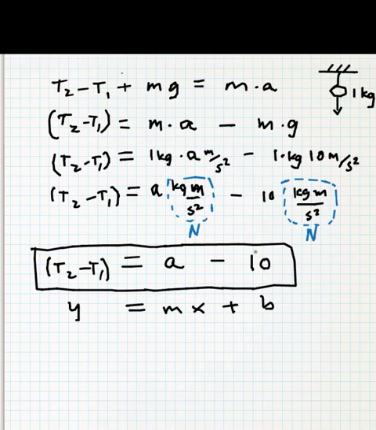And in this case, we can see that the y-intercept, represented by the b term, is equal to negative 10 newtons, and the slope is equal to, don't confuse this with the mass, this basically implicit 1 times acceleration. And then the acceleration is our variable here. So here's our acceleration, and then this is our y term right here, the difference in these two. So let's go ahead and plot that.